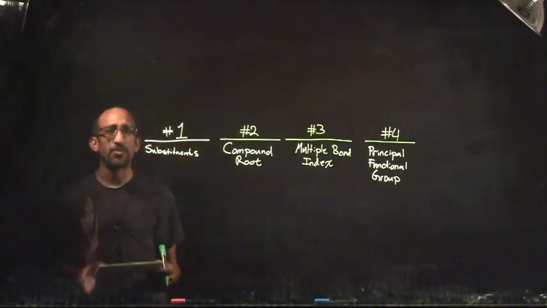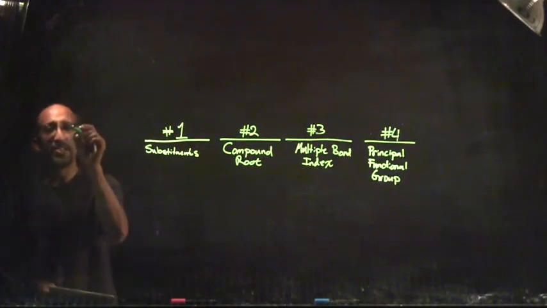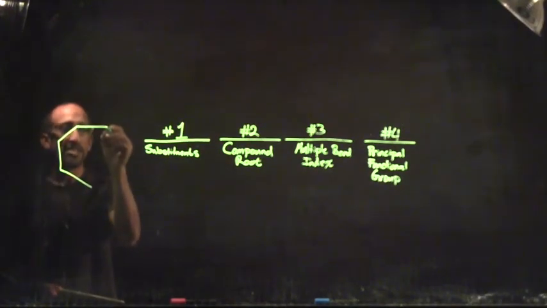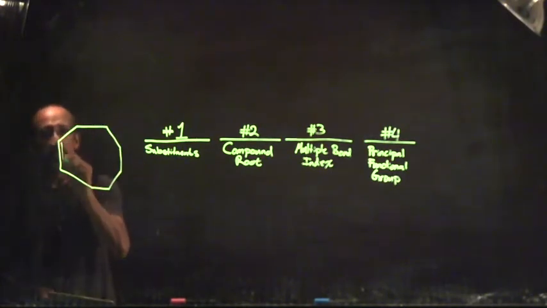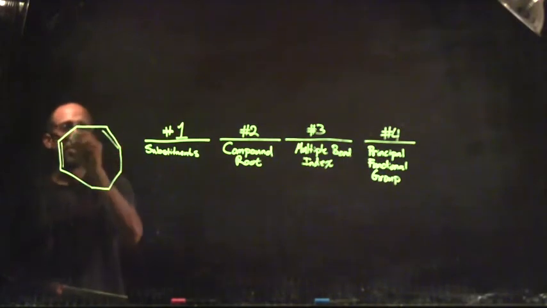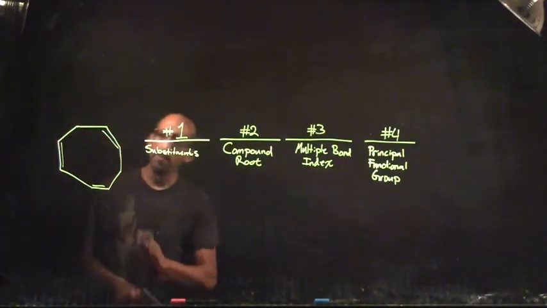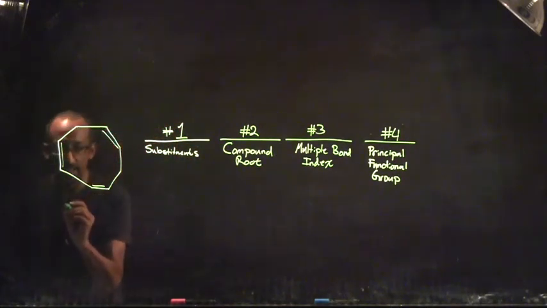Now, I want to take a quick moment and talk about ring structures. There are 2 types of rings that we get concerned with in organic chemistry. One of those is a ring that has only single bonds and double bonds with no kind of pattern to them. So I could have a double bond there, 2 single bonds in between it, a couple more single bonds and a double bond there. This would just be considered what we call an alicyclic ring system.